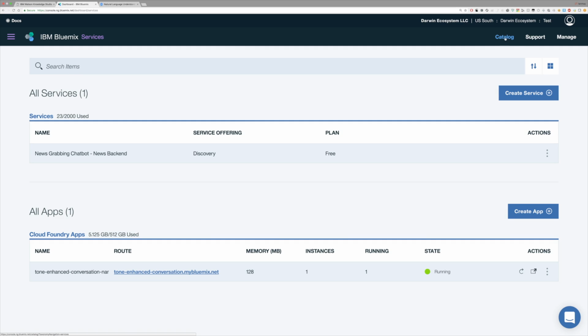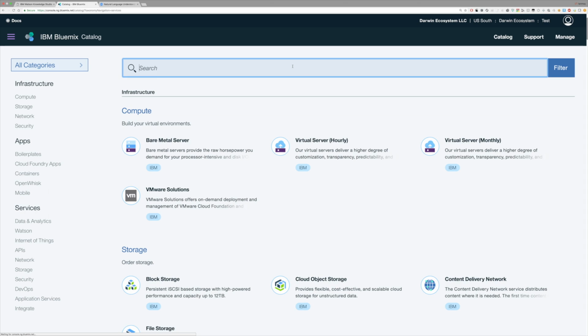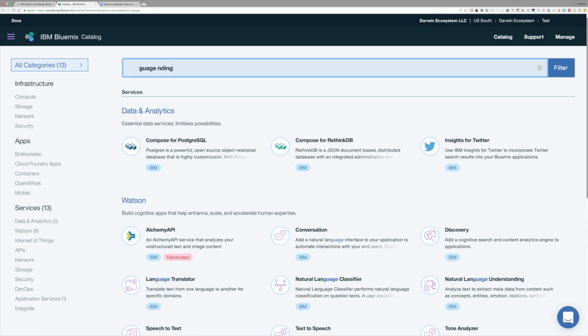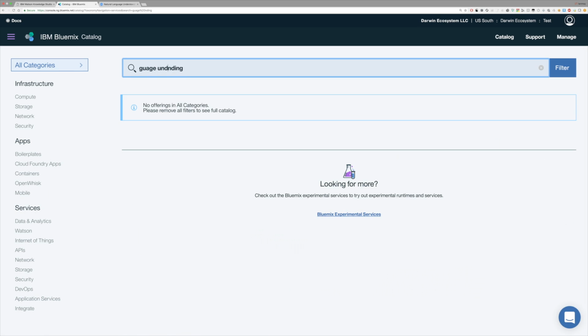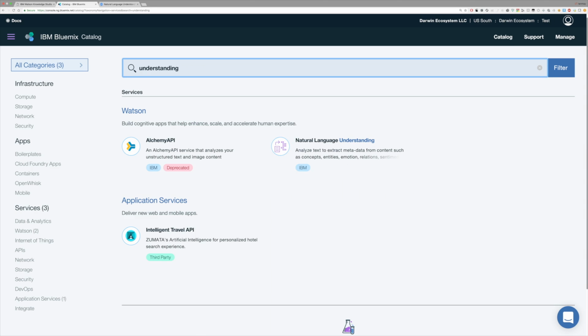And in your Bluemix catalog, you're going to search up the natural language understanding service. Okay, so we're going to search up understanding and find the natural language understanding service.